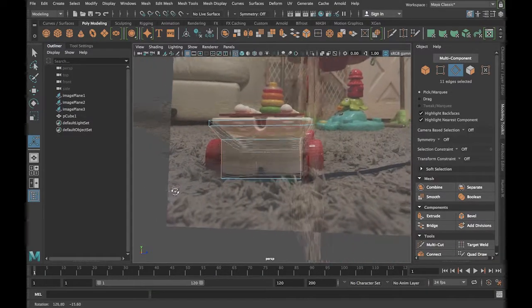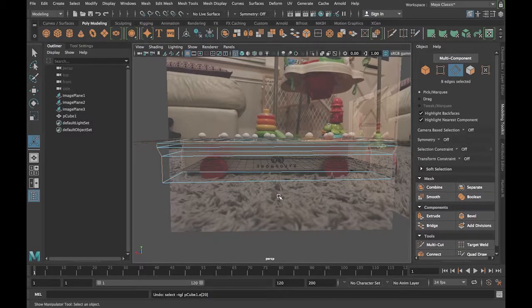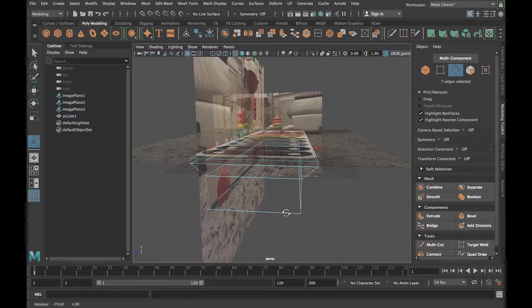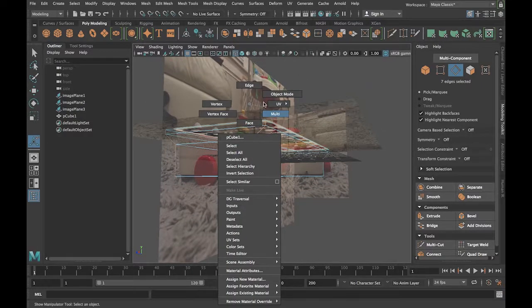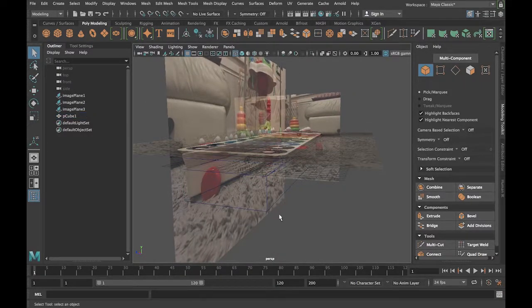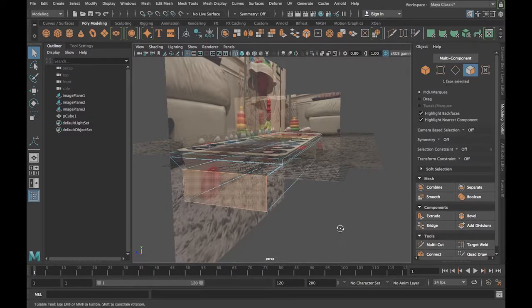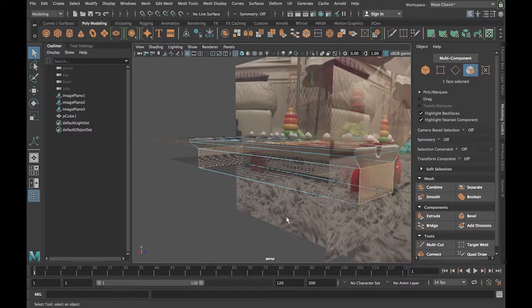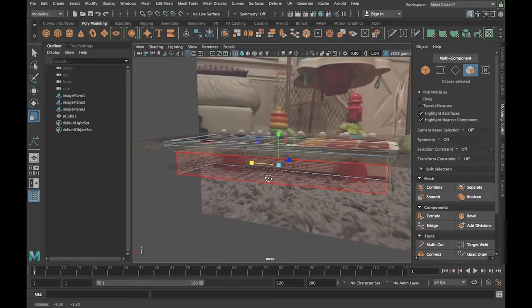I pulled in on the left and the right, but I wanted to also pull in on the front and the back. Go back to face mode here. Select these two faces and pull that back down.